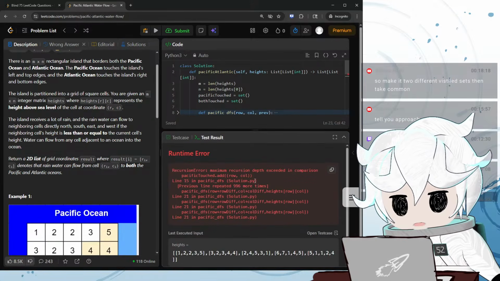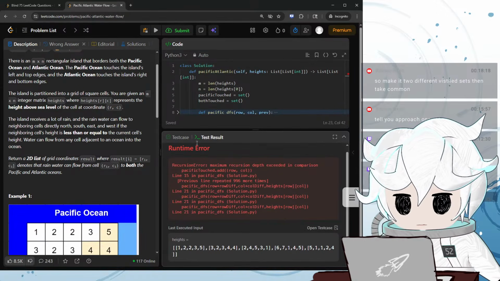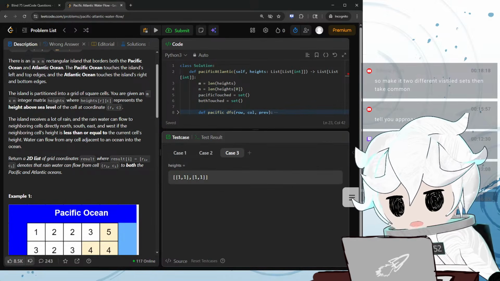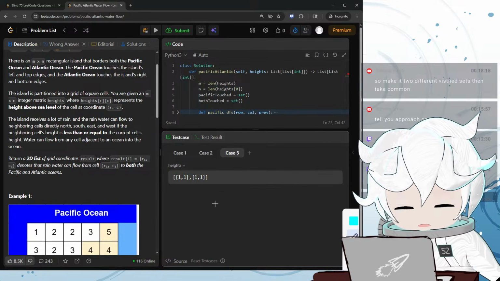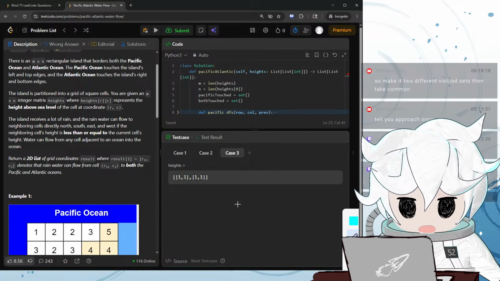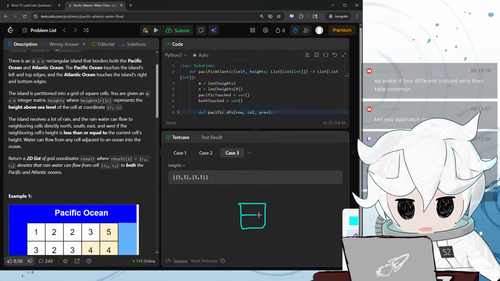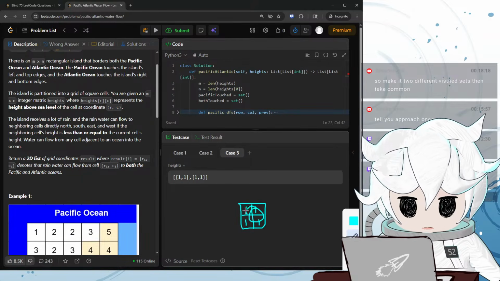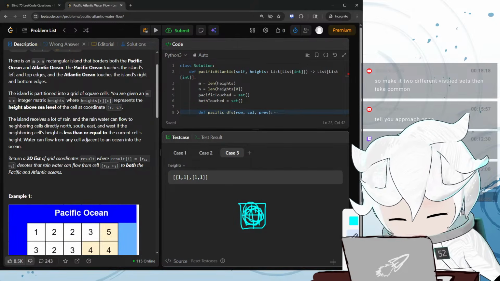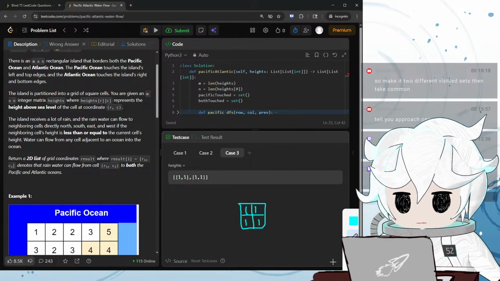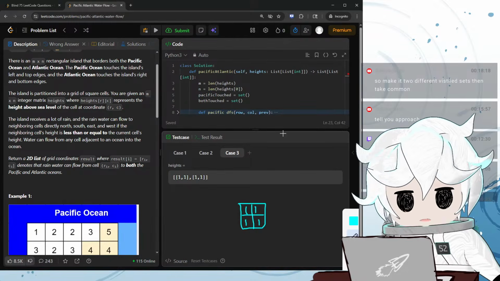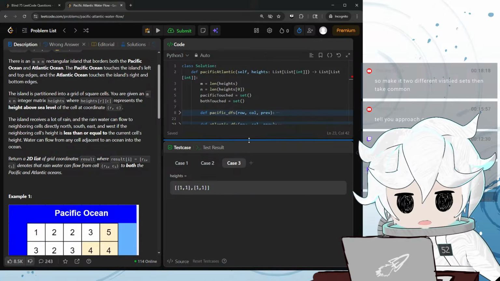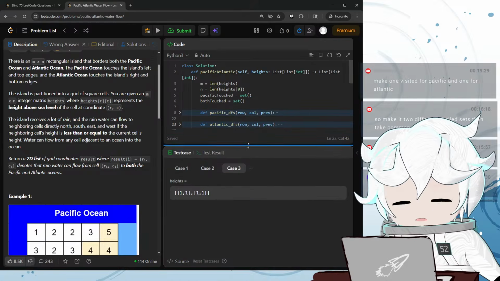Wait, let me check out this example over here. What is even this one? Okay, this one, I can see how it's screwing me over. So it's basically like this, right? This is horrible. A 4x4 square of just 1, 1, 1. So the water can flow like this, literally infinitely. Oh no. Do we need to track which ones we've already visited? Yeah, that's kind of... If we visited one, we can't visit the other, right?